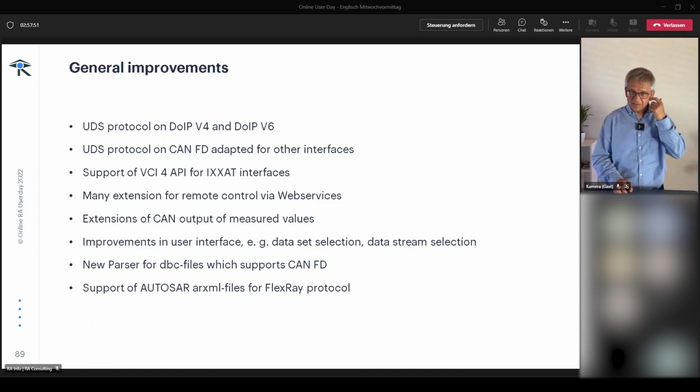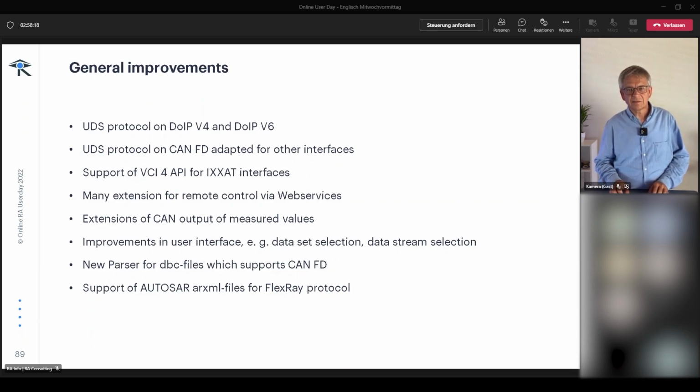The reason for that is some dynos are not able to use a web service API, but they are able to read CAN signals, raw CAN signals. Usually they can use ASAP3, but for data stream, this was quite a good option to transmit data to a dyno or to a test bench.